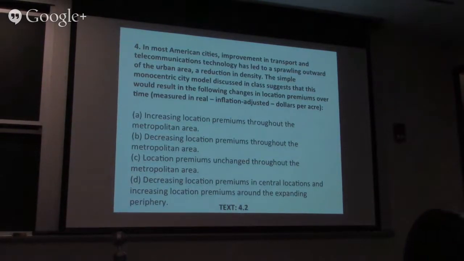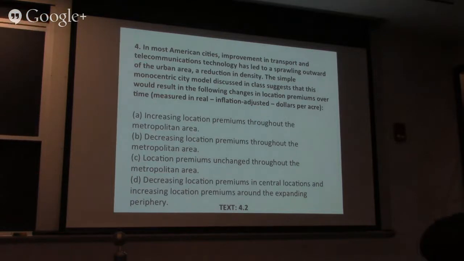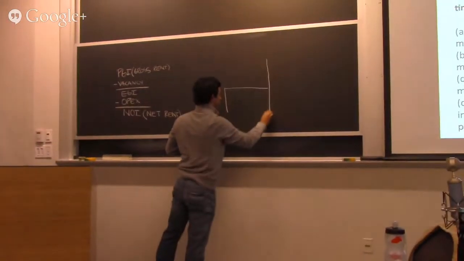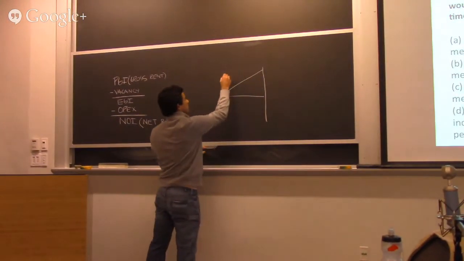The improvement in transportation decreases the slope of the rent gradient, and the density is decreasing. I think it's constant. Radius is... Oh, no, reduction in density, yes. Yeah, if you draw the graph, the top of the triangle at the central business district goes down. The slope of the line falls. Just say 30. The values will go.